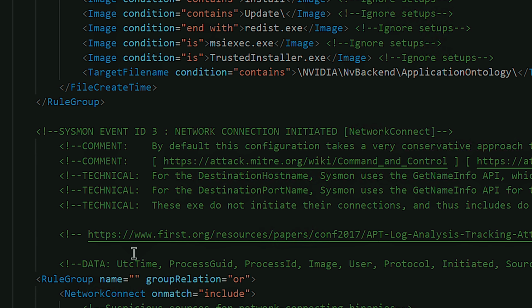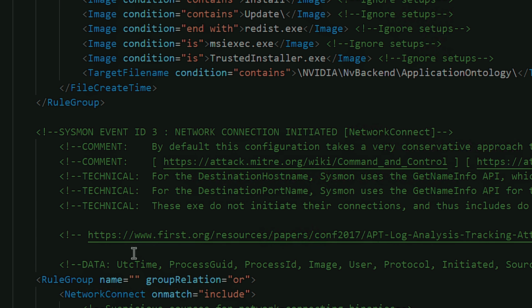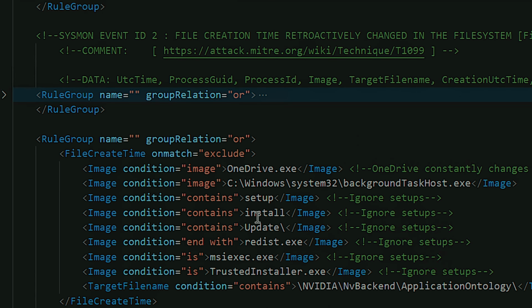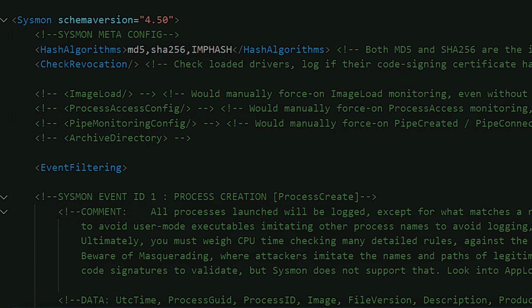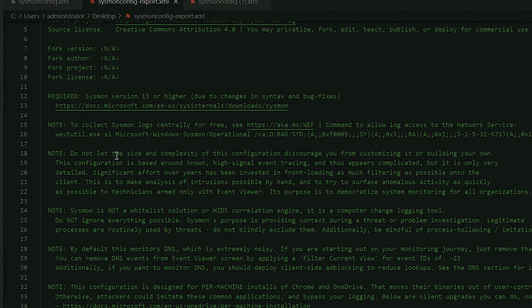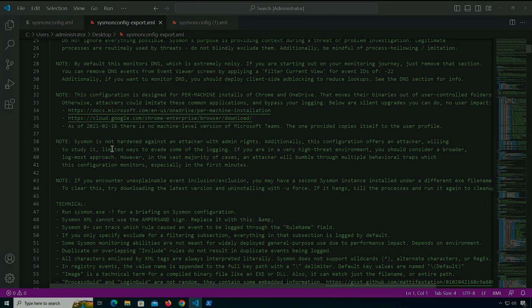One of the things that I really like about her configuration is all of the information that she has included with comments. When you're working with your own configuration, it's highly, highly recommended for you to comment that file to make it more readable for anybody that's using this. And in fact, one of the things that I also recommend is to have a header block over here, like she has, where she has different notes, different references.